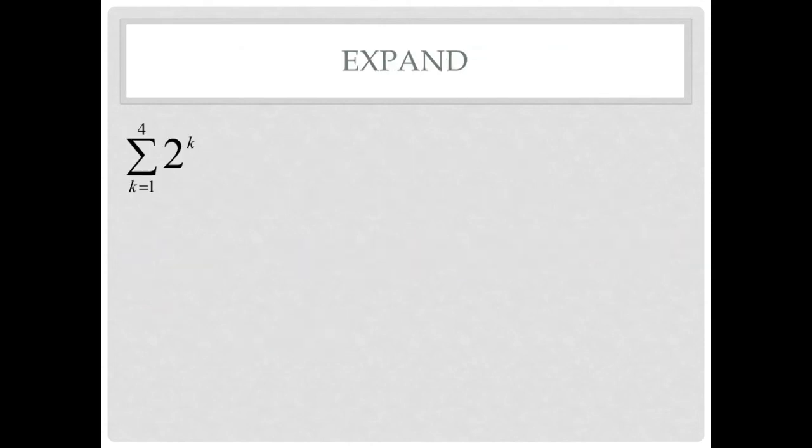Okay, so let's go ahead and try one more example. We have 2 to the k, which again is our formula to find the terms. We're starting when k equals 1, and we're going to keep going until we've gotten to 4. So for the first term, we have 2 to the first, plus 2 to the second, plus 2 to the third, plus 2 to the fourth. Now that we have expanded all that out, we'd want to add it together, and when we do, we get a sum of 30.